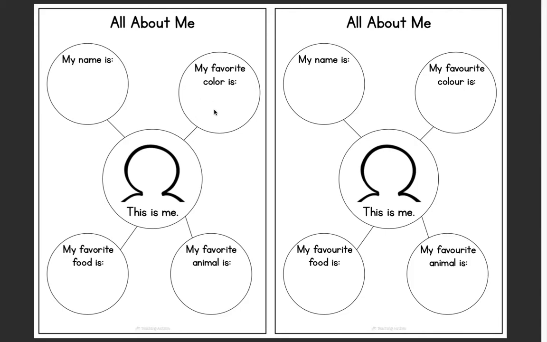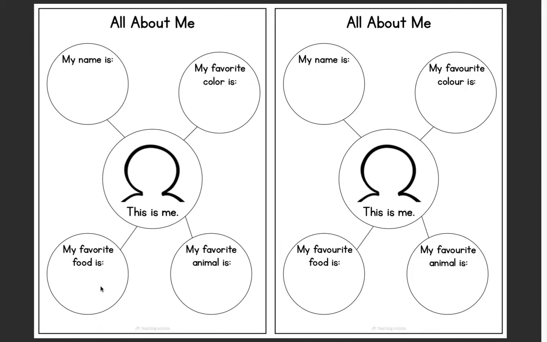I usually have crayons out on the table and they can just colour it. Favourite animal. Again, you can have some pictures out, you can give them crayons, they can write it. This is very informal and they can just complete it to the best of their ability with their parents supporting them. This isn't a graded piece of work, this is just something fun to take part in for Meet the Teacher Night. And again, their favourite food.